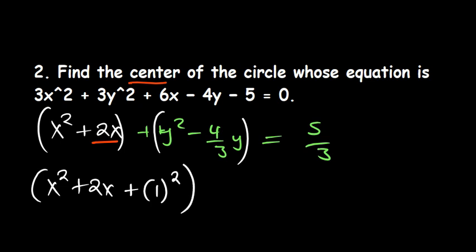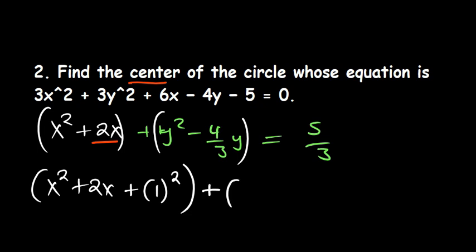Now, to ensure that we are not changing the meaning of the equation, we can actually just add the same one, but we'll subtract it. So minus the 1 squared. The other alternative way is where you add it on the other side directly, which is the one that I'm going to apply.